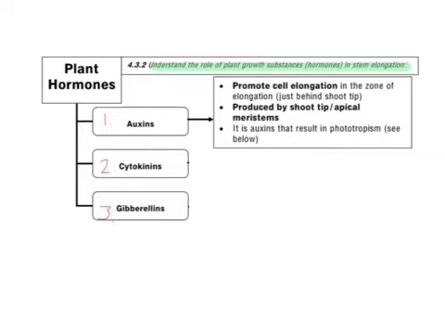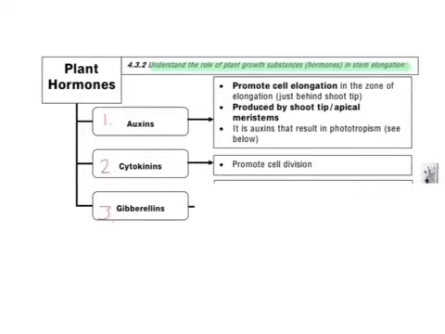Now, basically this is GCSE. Auxins promote cell elongation in a part of the shoot just behind the tip. Okay, that's key for you to get there, that bit. Auxin is produced at the shoot tip. Now, at A level they might call it apical, meaning the very top of a shoot. Meristem is an actively growing bit. And it's auxin that results in phototropism. Now, here's the issue. Some years ago, we had to study all the experiments about it. They've removed that from the spec, but this still remains. So you can still get an interpretation on how it works, even though it's not directly mentioned in the spec. So we teach it now anyway.